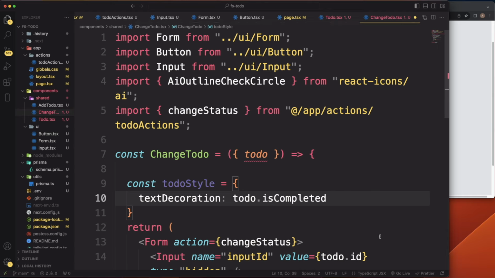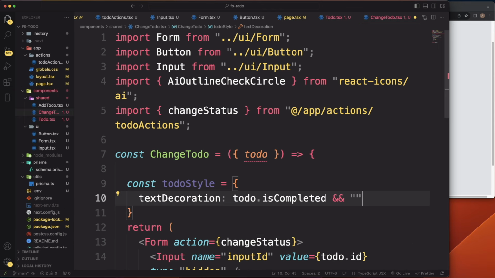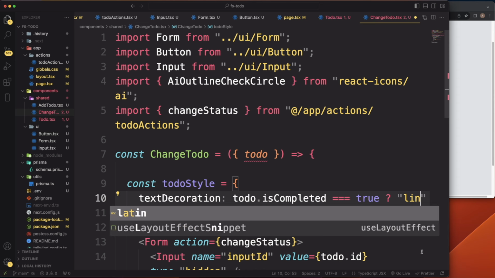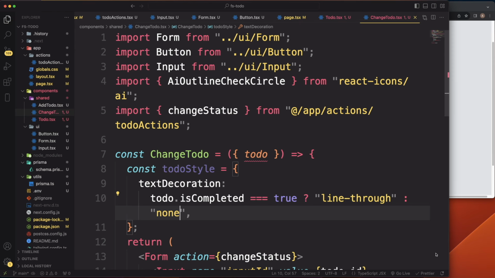So we could do and, I'm trying to think how we can do this. And can we just do line through? Actually, no, we're going to do a ternary operator. So do to do is completed, and if that's true, a question mark, we want it to be line through, but else we want it to be none, like that.